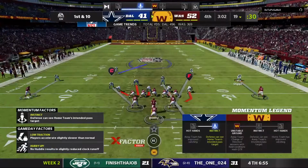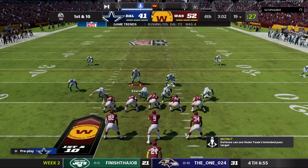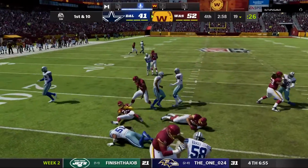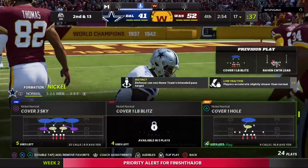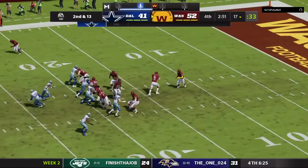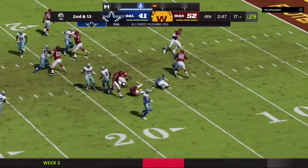The Washington offense at the line and ready to roll. And the pick six we just saw makes things a little more interesting. Still, though, a two-possession game as they control their destiny in this fourth quarter. And I think this defense knew what was coming as he is smothered behind the line. Call it a full 3 yards in the wrong direction there. Brings up second down.